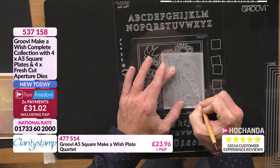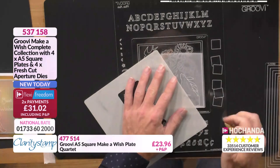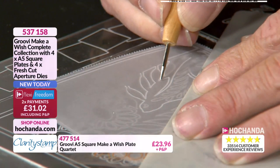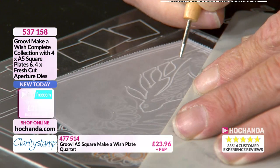But look how quick. Let me just bring my groovy guard in because it just stops it moving around. There we go. And it's just so relaxing.